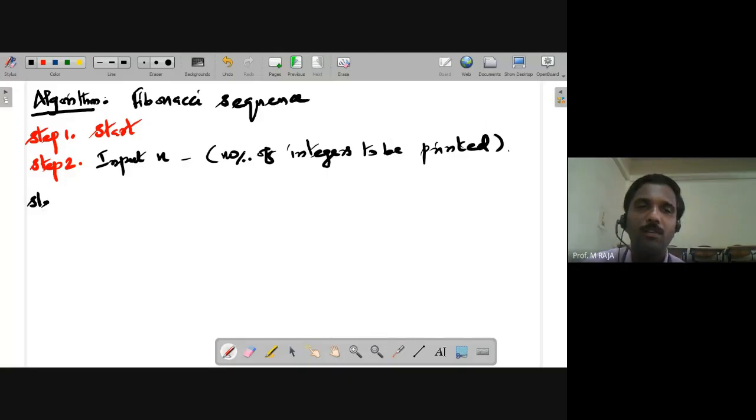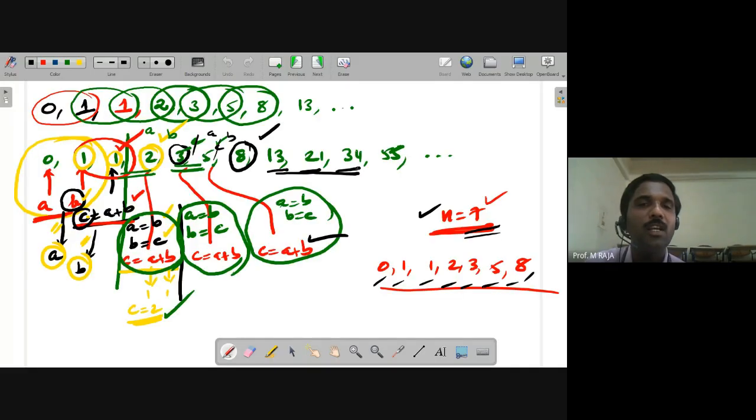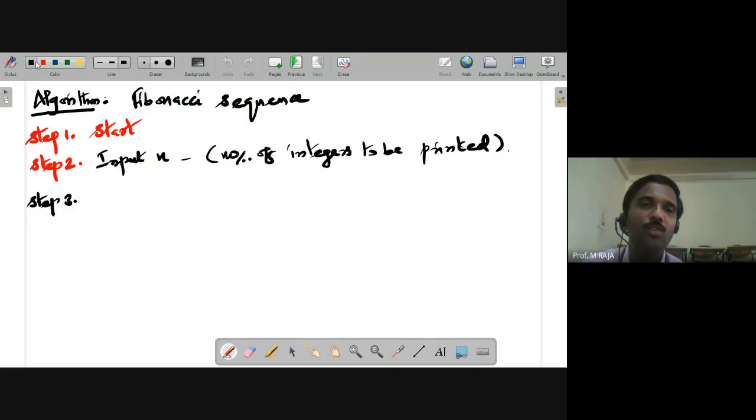Step 3, we can print, initially A is equal to 0, B is equal to 1. So we can try to write to reduce the space. I write A is equal to 0, B is equal to 1. Initializing the two numbers, A is equal to 0, B is equal to 1, and I make a count.